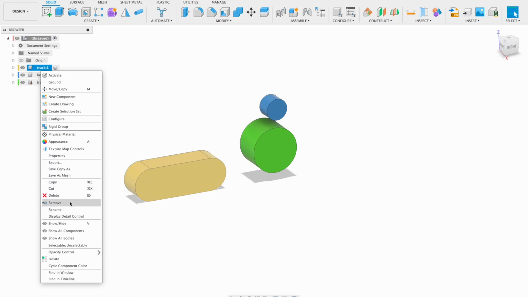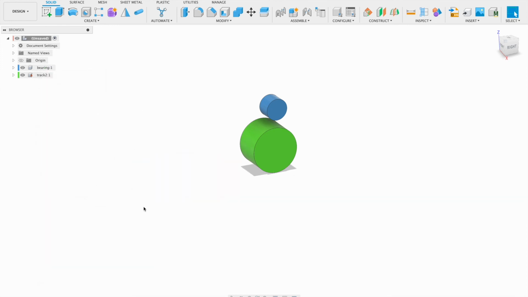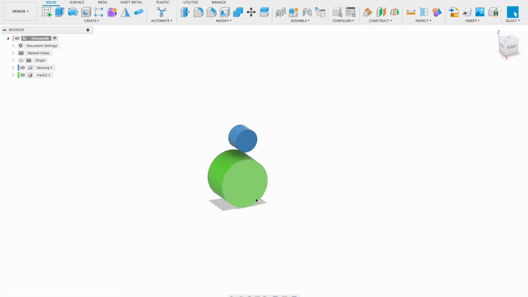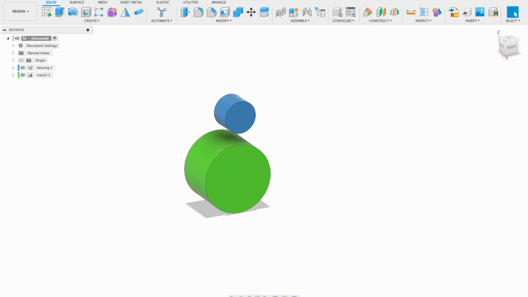I'm going to remove it from the equation. Okay. Now, remove is different than delete. Remove does not delete anything from the history, but adds this small icon that's telling Fusion that this item existed, but it was removed from the equation. So if I delete that, it will come back.